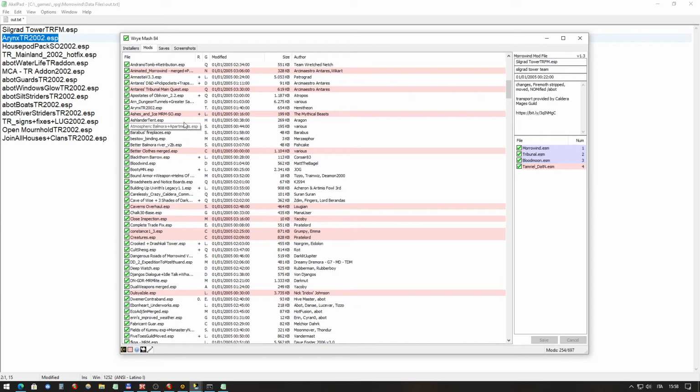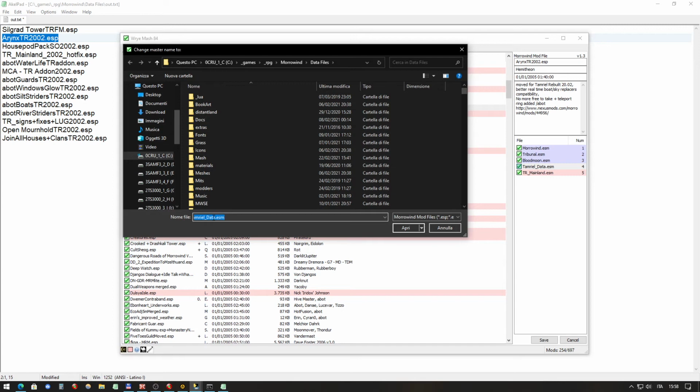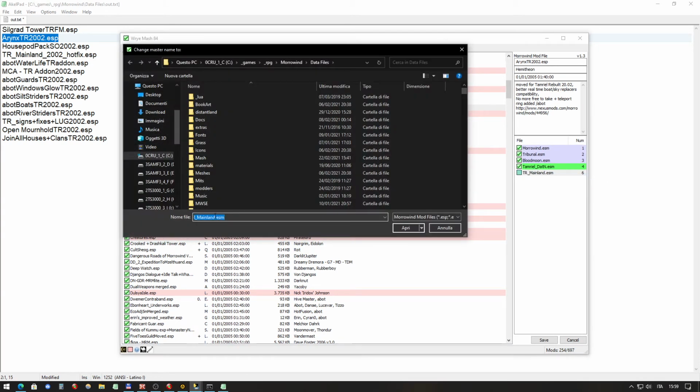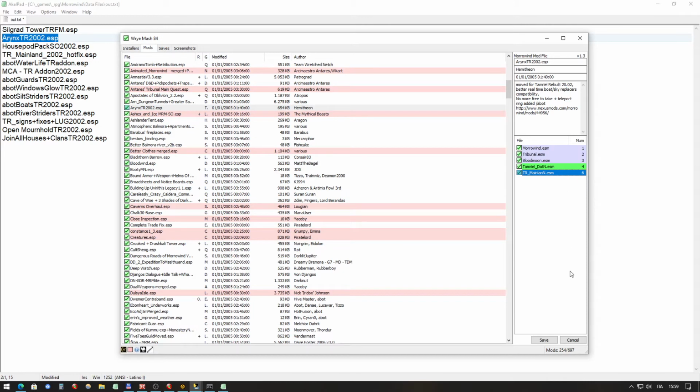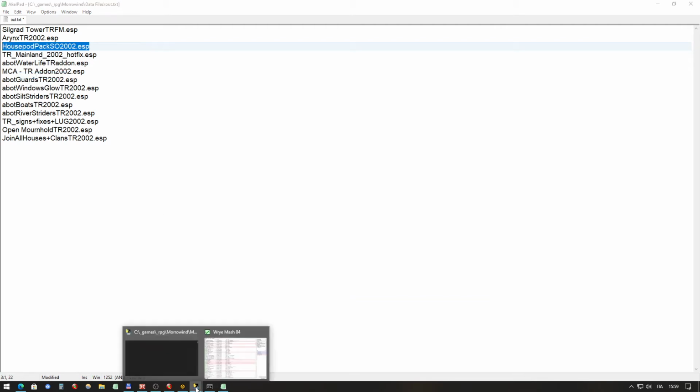Airings. And yeah, I must change both these masters. So I will change this to Tamriel Data N. And I must also change this to the new version, as you can see here. And then do not forget this, you must save. And in the background, our mesh versions should update things correctly. And we need to do the same thing with all the mods in our list that we want to upgrade.